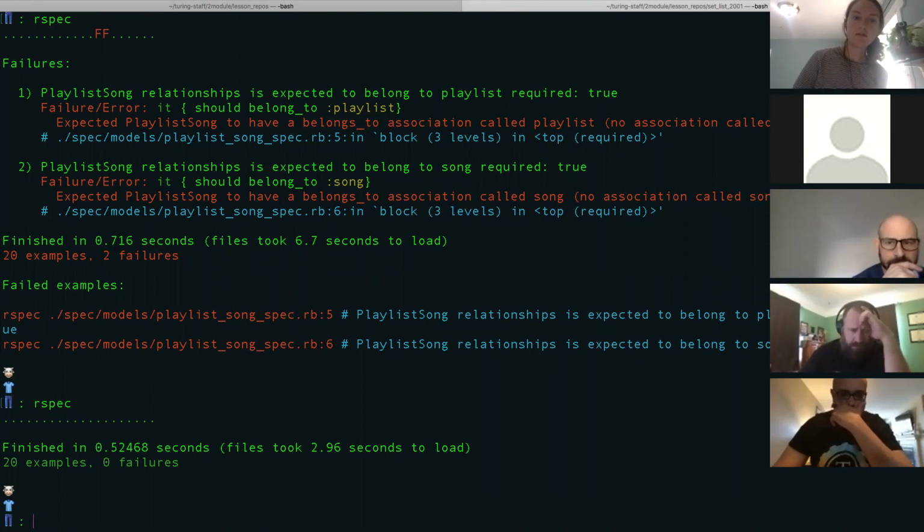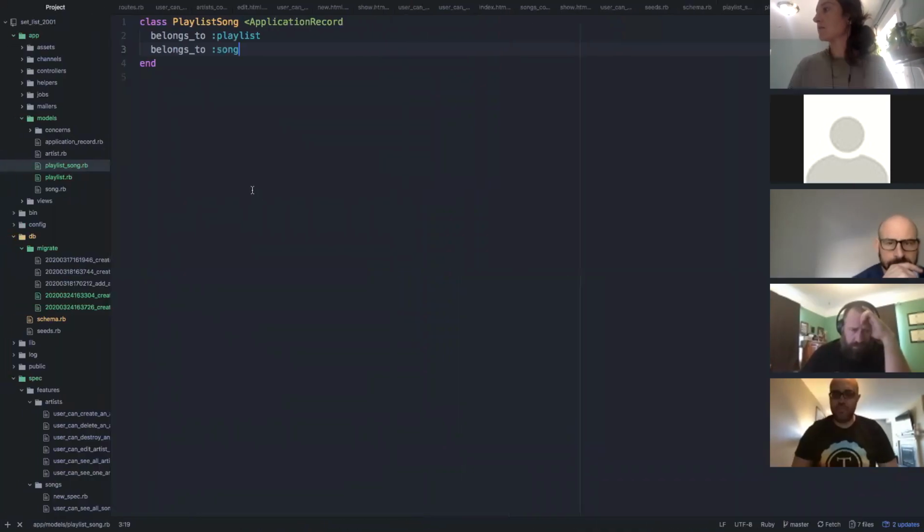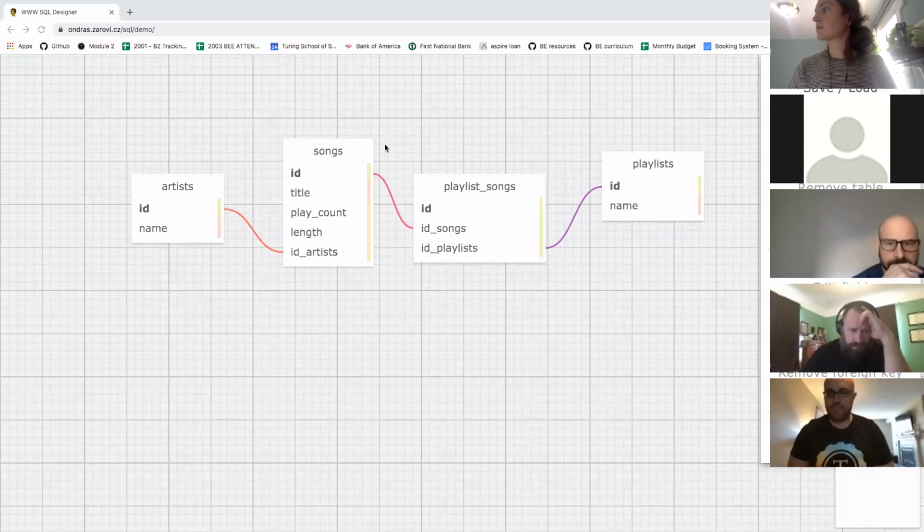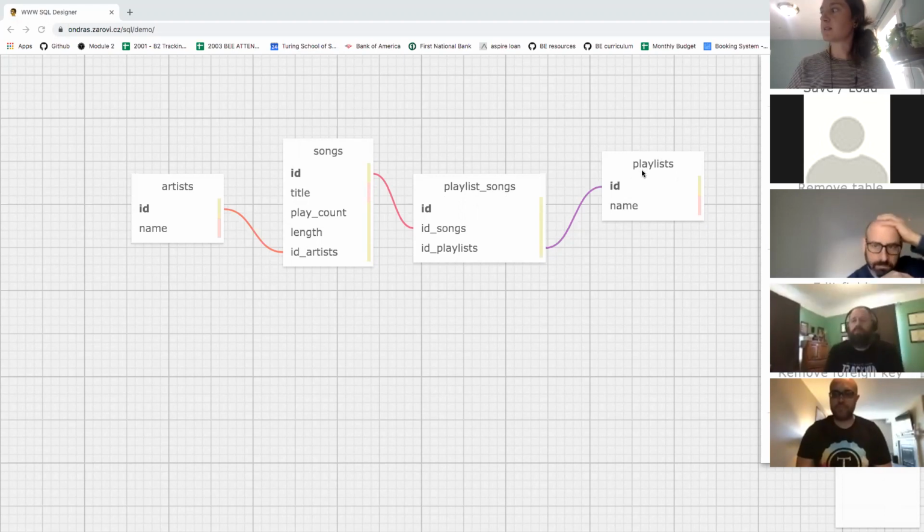The thing that we haven't really checked yet is that we have this relationship from playlists to songs. We've checked that playlists have many playlist songs. We've checked that playlist songs belong to songs and belong to playlists, but we haven't checked that playlists have many songs through playlist songs, and likewise the other way too.